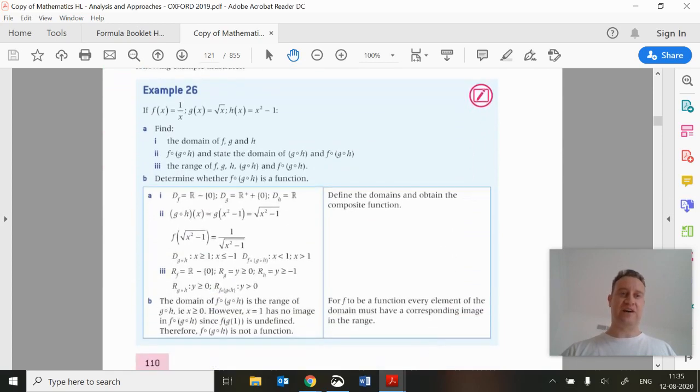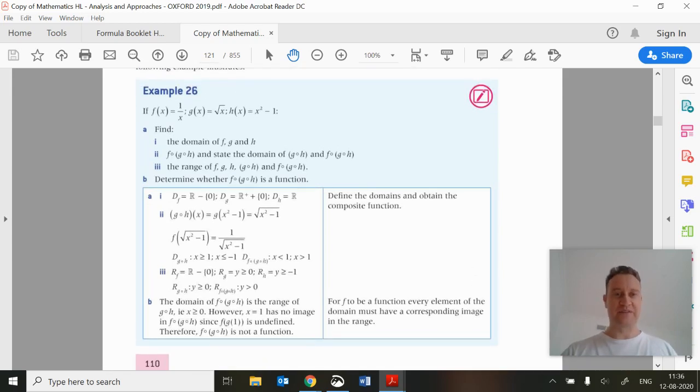And then this final question, example 26, is a real head scratcher. I mean, I've spent 30 minutes here just thinking, how on earth am I going to explain some of this stuff which is in here, because I think that there is a little bit of ambiguity in this question, and yeah, that will come to when we get to it. It seems easy. You seem like you can brush over it, but in fact, there's a lot to unpack here.